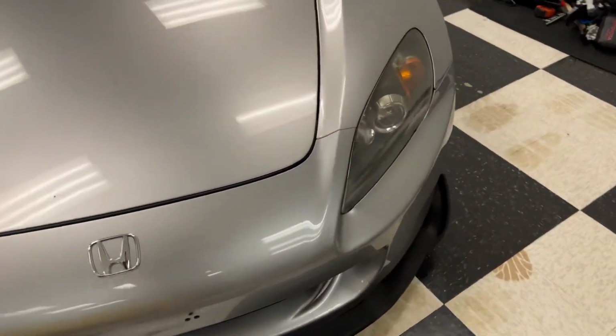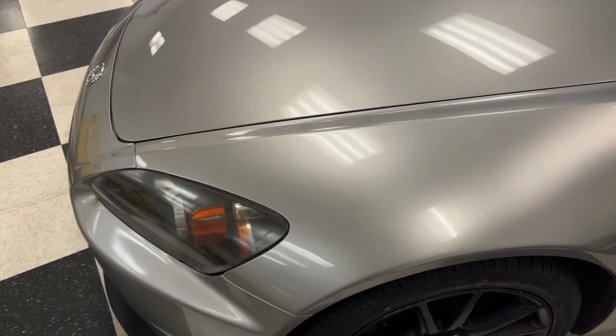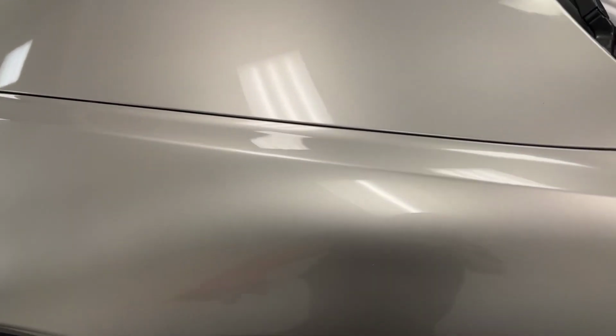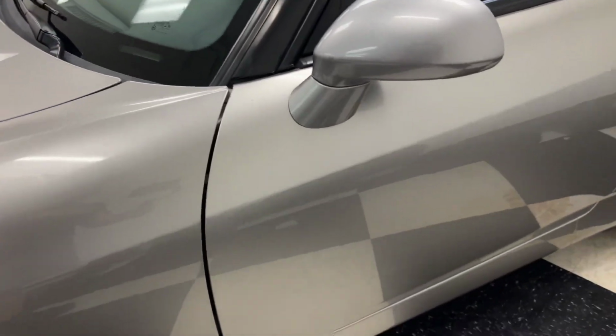And we'll go to this fender here. The whole front ends of these cars are super low, and your fender is about the same height as the hood, so you're gonna get rock chips on this, and you can tell there's already one right there. Actually, that's also dirt. We're just cleaning this car up, aren't we? A little more. This is probably tree sap that was left on the car. This fender actually looks really good. There's not many paint chips in it, that's for sure. Show you this driver's side.